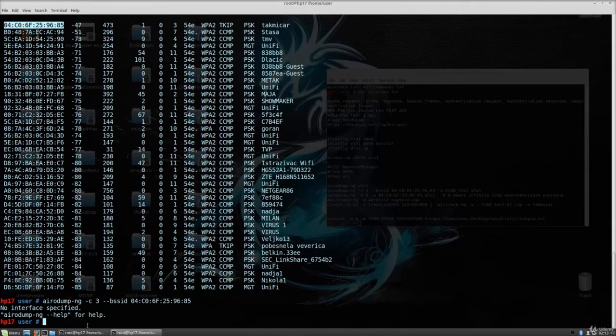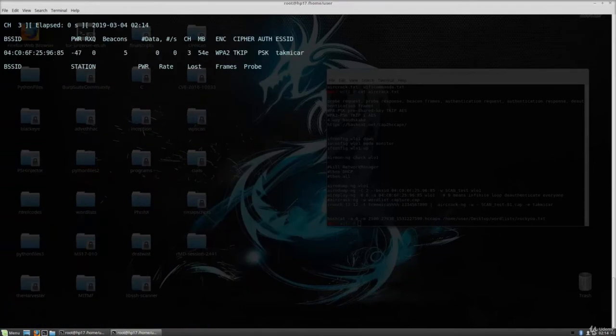Now it gave me the error because I didn't specify the WLO1, which is my wireless network interface, so you need to specify it in every command, as I said. So basically just enter now. And you can see that right now we only see our wireless access point that we are testing.